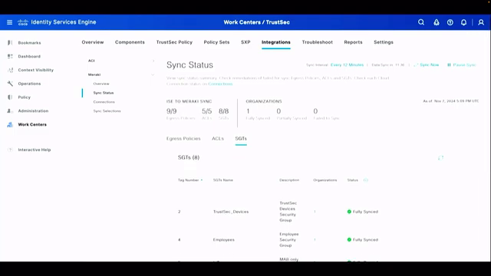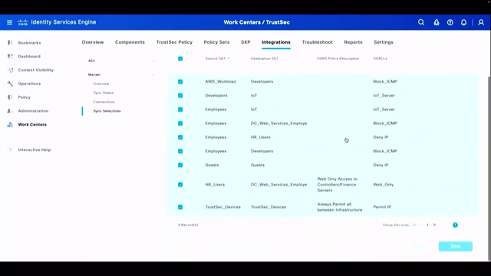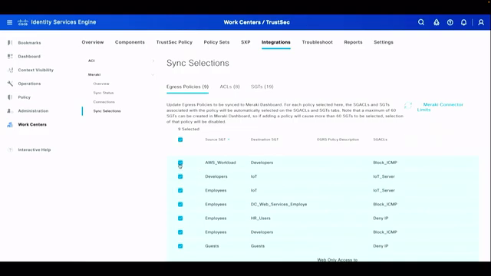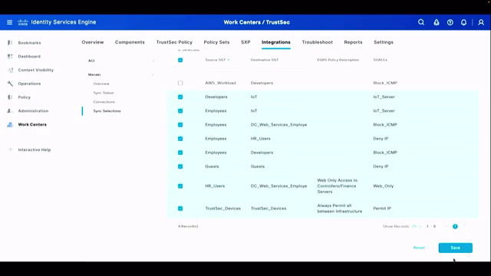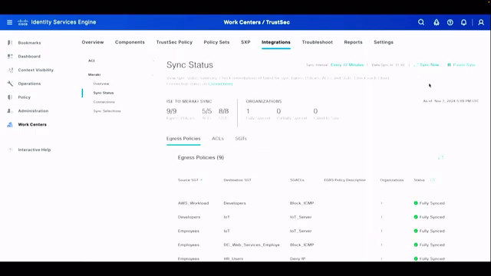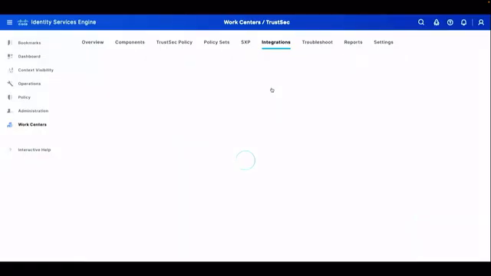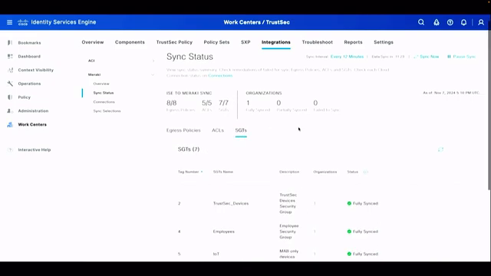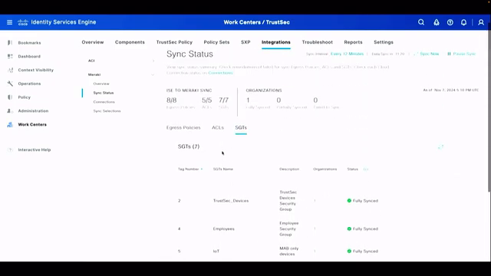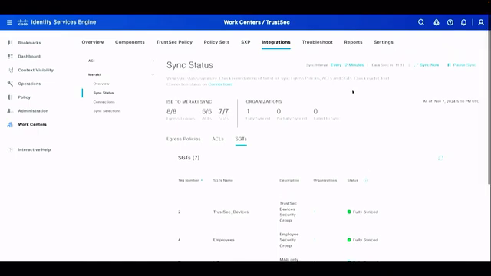That means all this information is available at Meraki dashboard. It's synced every 12 minutes, but you don't have to wait 12 minutes. Suppose you added a new SGT and you want to sync immediately, then you can just go to your overview and say sync now. With that, you can see our egress policy came down to 8 and SGT 7 because we deselected one of that. So this is how you create Meraki to ICE integration.